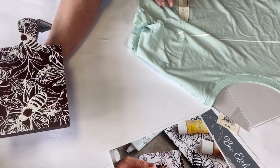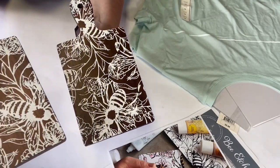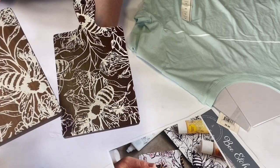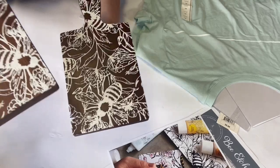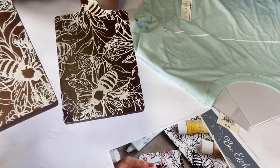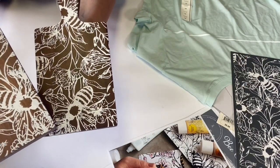So now I've got two adorable charcuterie boards that I got in the dollar section at Target that I can lay out. So maybe I'll put my sauces, or little containers on top of these so that people can move them around. You don't have to put charcuterie on them. Absolutely, but you can use them as little serving pieces.